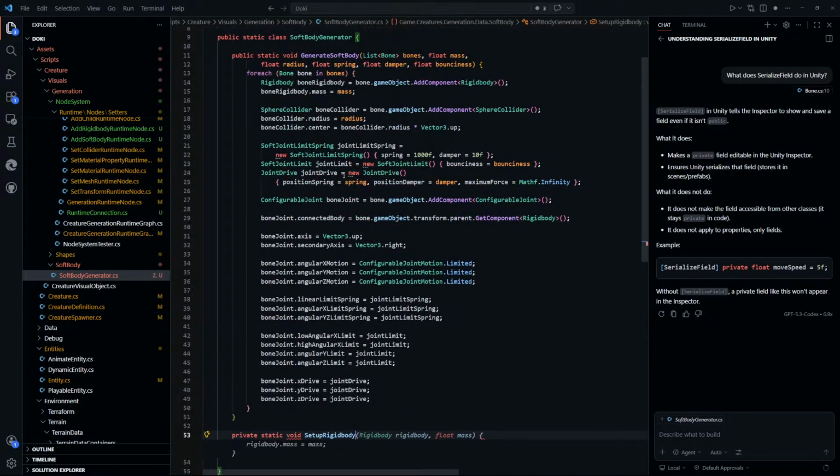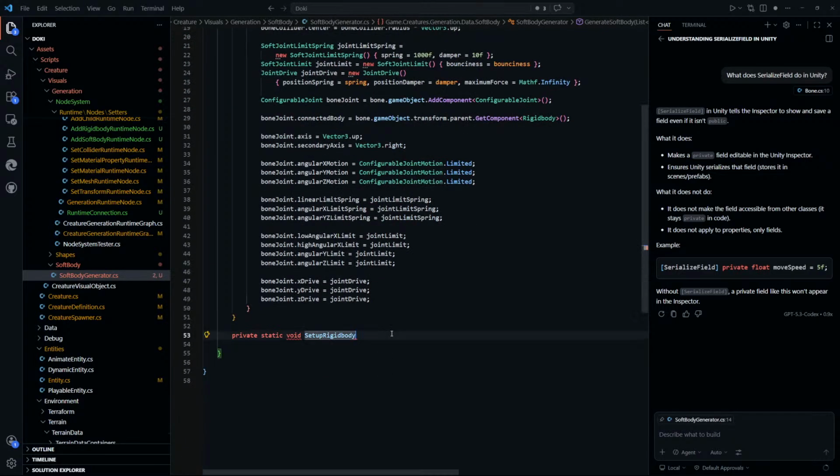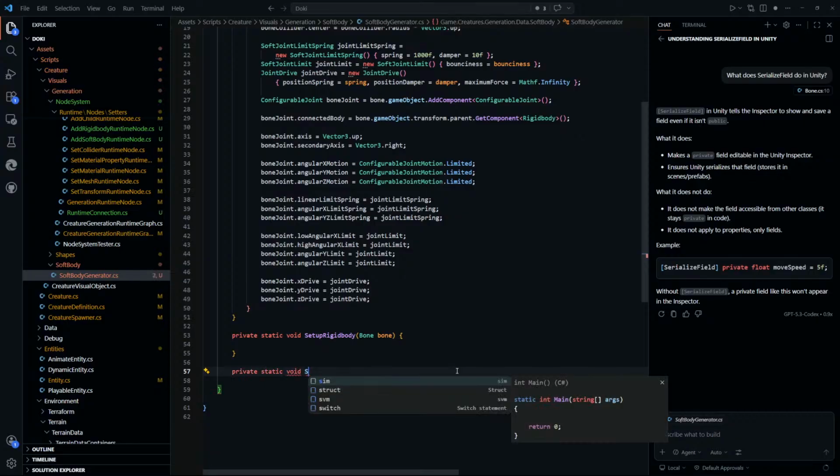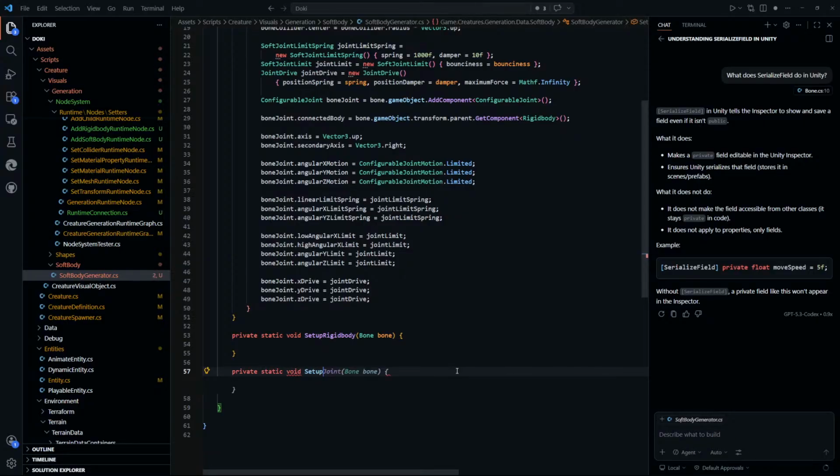But do we need a rigid body? No, we don't. Private static void setup glider.